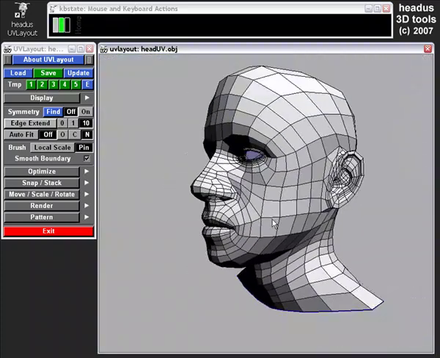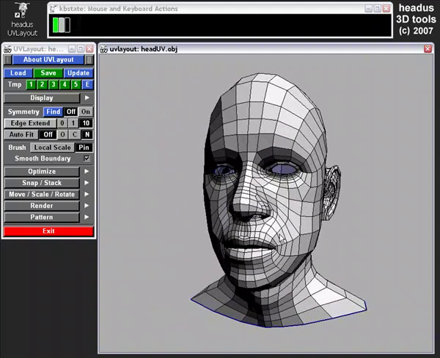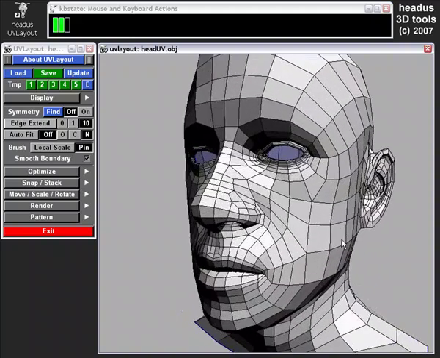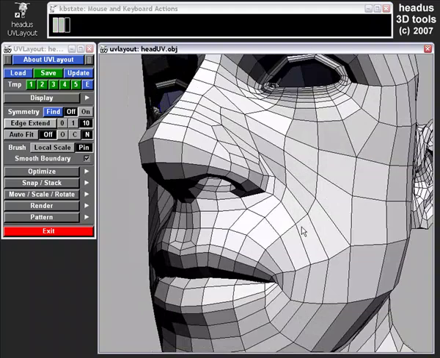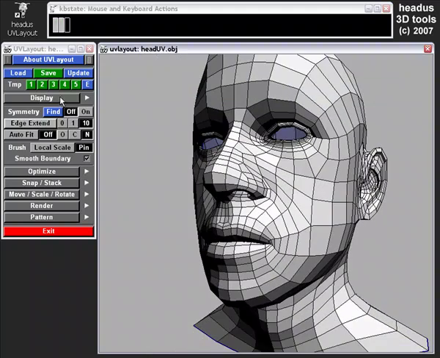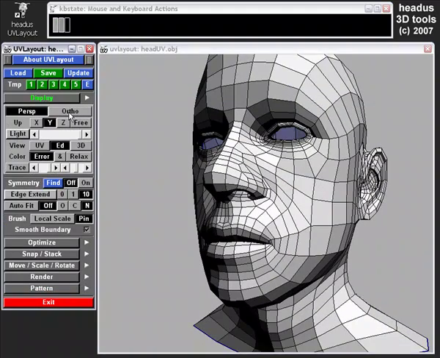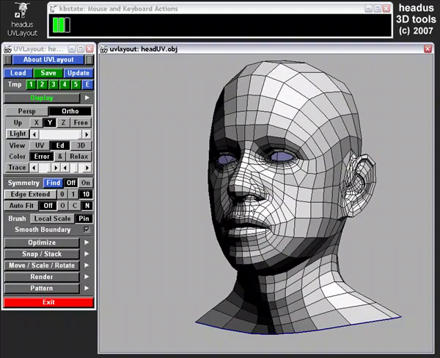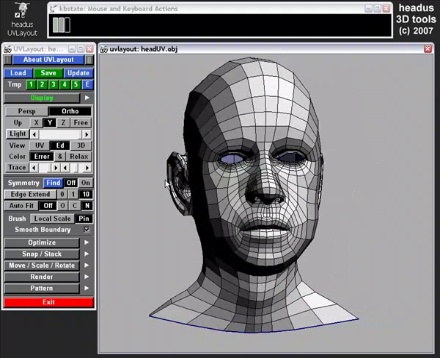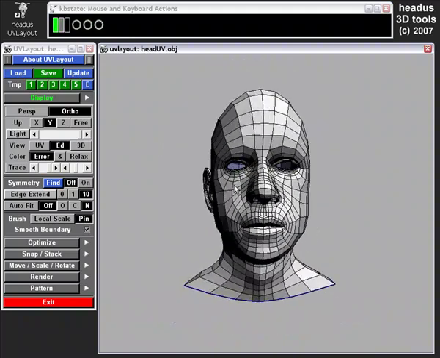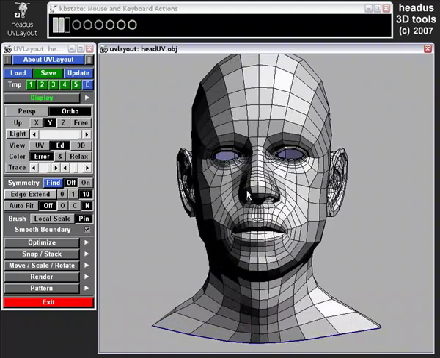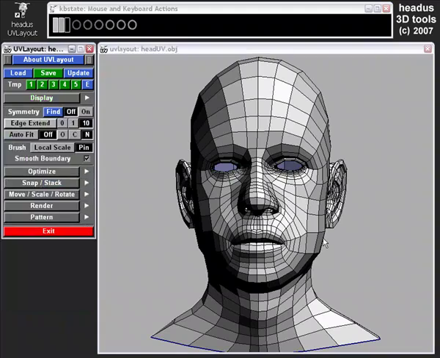Right, so one of the first things I do is, you can see here, if I start zooming in, things get quite distorted because of the perspective. So under display here, there's an orthographic toggle. I'll usually switch that on. Also the O hotkey toggles between orthographic and perspective. Right, so now we're set up how we want.